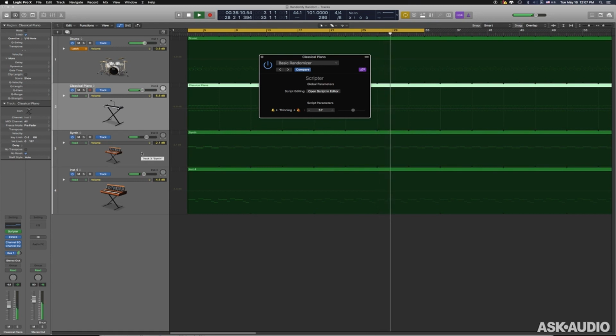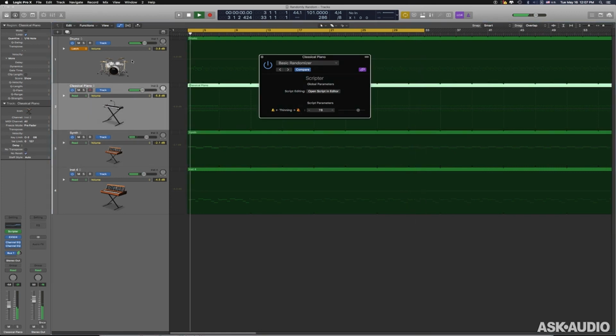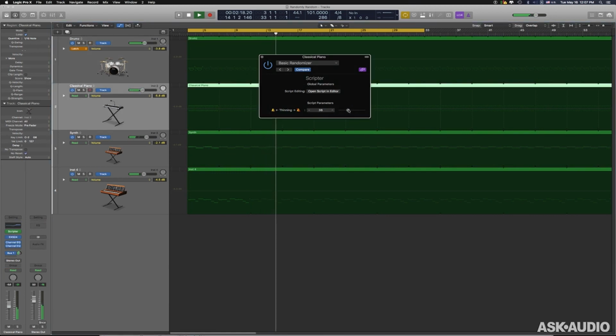And now the synth part. So as you can see, just randomly thinning out these busy parts starts to make this kind of thing very, very musical and a lot more enjoyable to listen to.